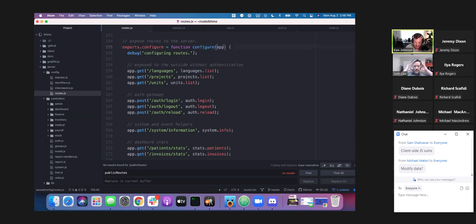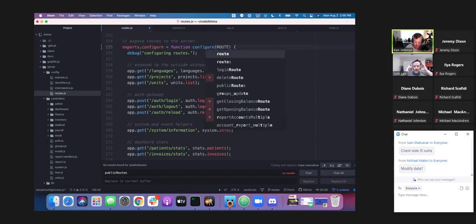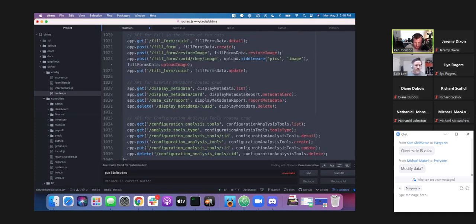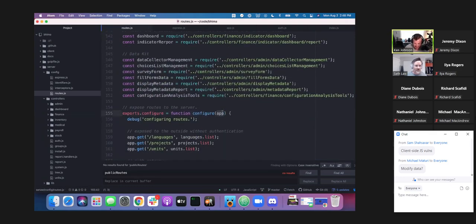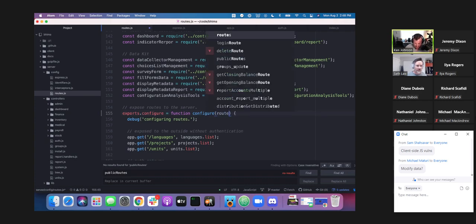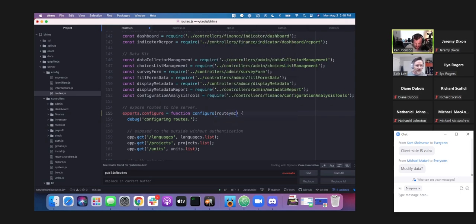He could have done something like anything really. It could be route or rowdy, make route. It doesn't really matter. And then here it would be that same thing, rowdy, make route. Very professional name I chose. But anyway, that's what he's saying when it could be app.get or route.get or whatever.